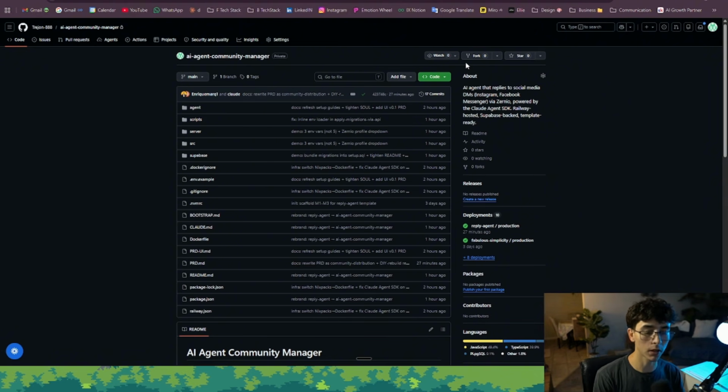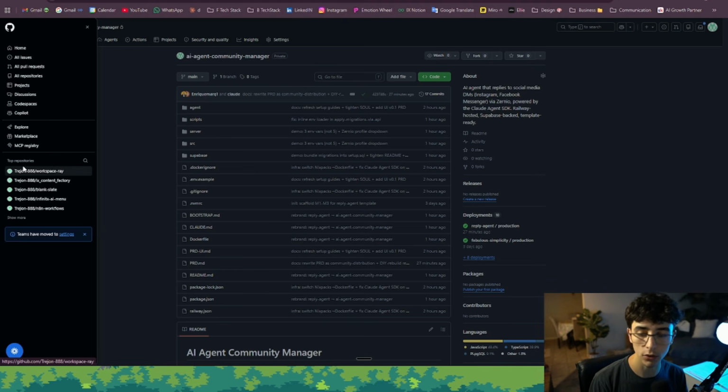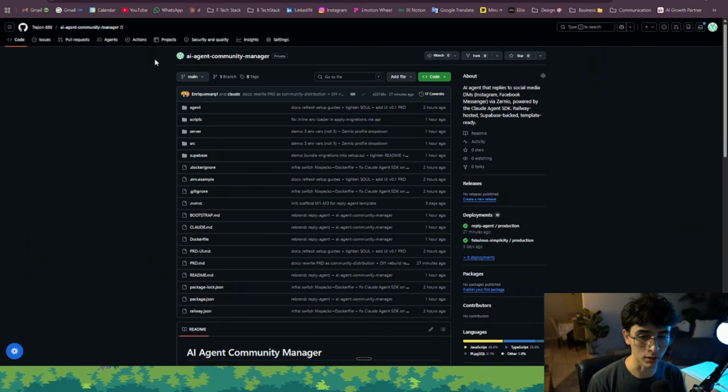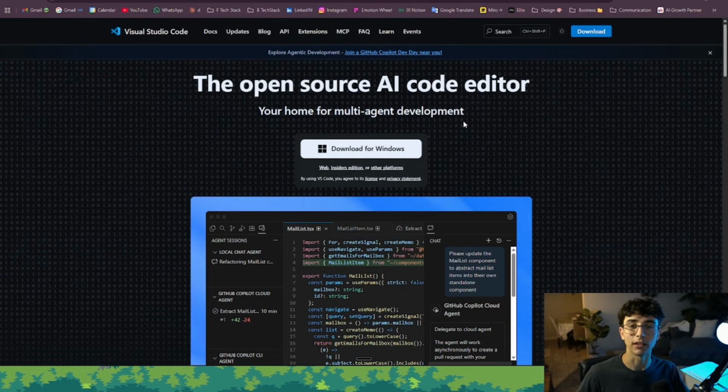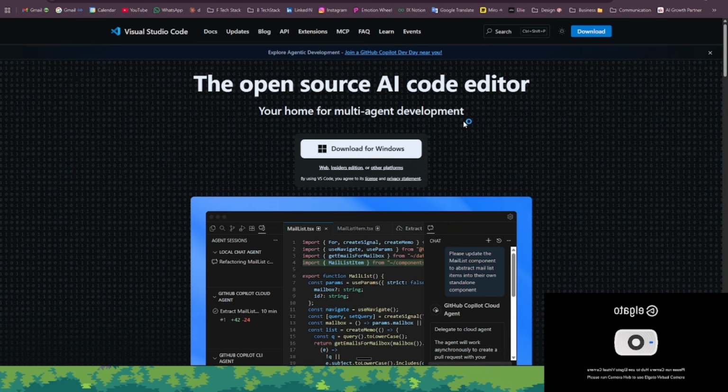So the first thing that we're going to do is click here, so you can make your own copy of this repo, and the repo will show up inside your top repositories. After you do that, you need to access your project that you just copied and click on code. And then you're going to click on this URL clipboard, copy this, and go into VS Code now. All right, so I'm using VS Code because it's the easiest developer platform that I can get this started with, and it is the one that I'm the most used to.